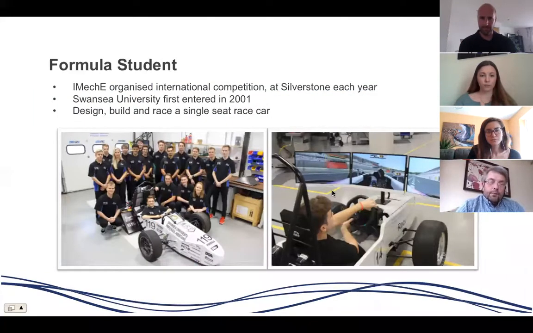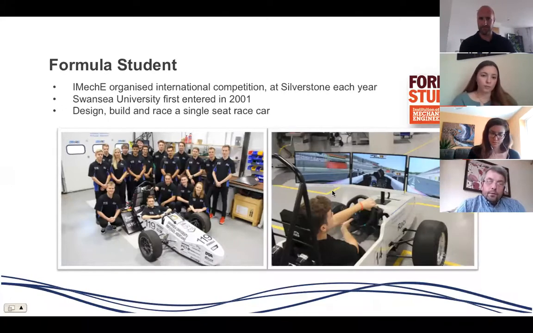With their mechanical portfolio, we run what's called the Formula Student. I'm sure some of you might be aware of this. It's normally at this stage I would ask the question, who's interested in motor racing? Clearly, I can't do that at the moment, so I'm going to tell you about the Formula Student. The Formula Student is a program, or a competition I should say, run by the IMechE, which is our main accredited body for mechanical engineering. And the process and the competition is that students on a year-to-year basis design, build and race a racing car.